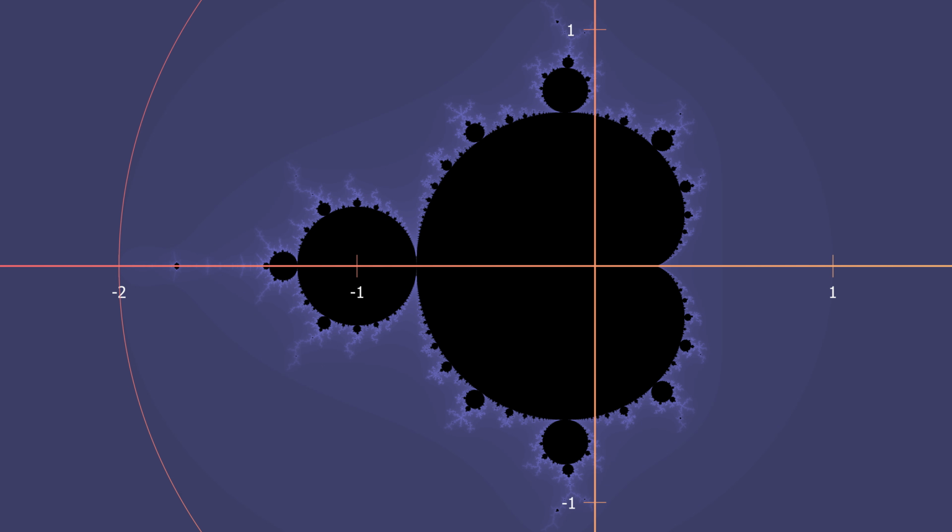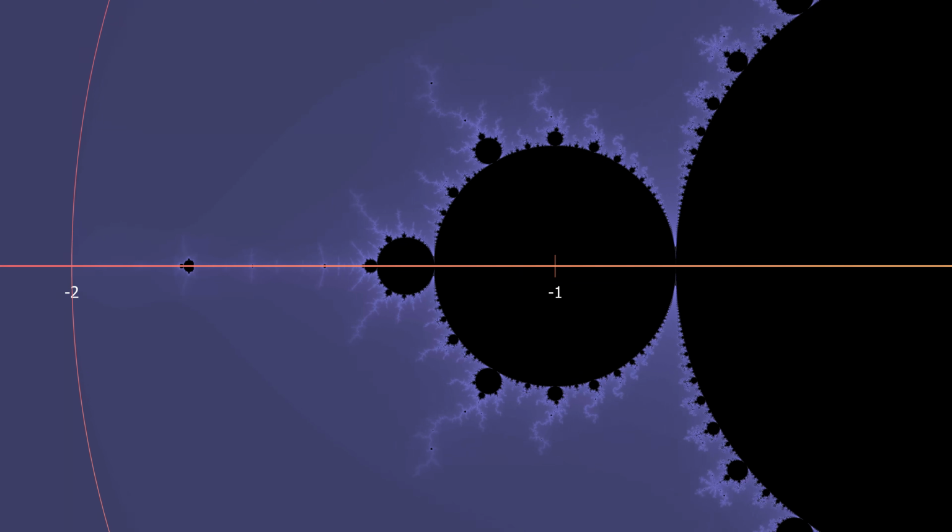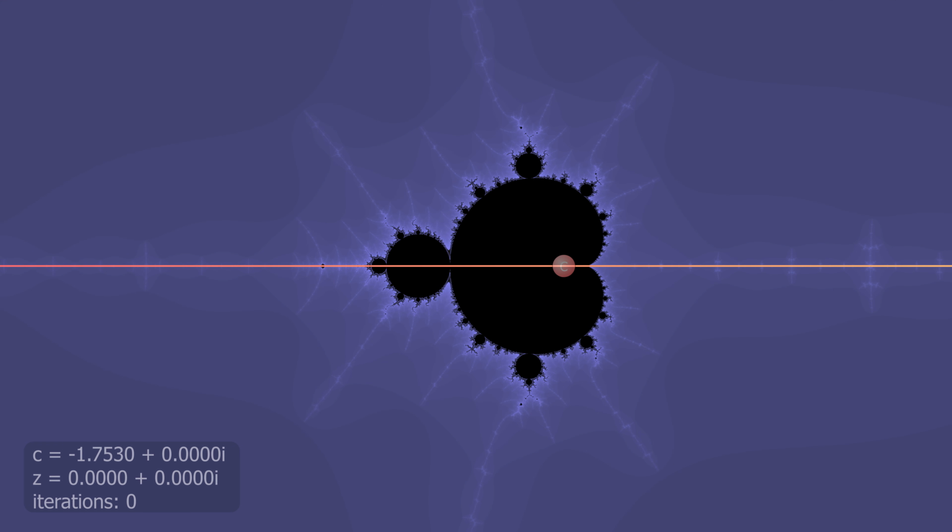Finally, I'd like to take a look at a Mini-Mandelbrot. Sometimes these are known as Mini-Brots. Now that you have a good understanding of orbits, you can start to understand how the Mini-Brots form. Here we see an almost identical copy of the Mandelbrot set. It's not a perfect copy though.